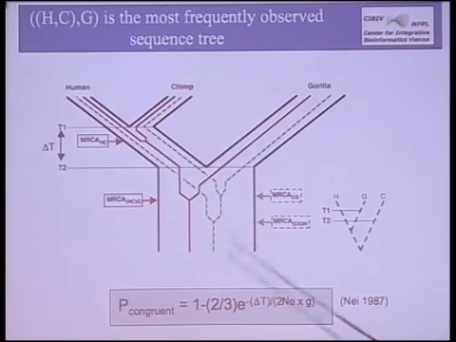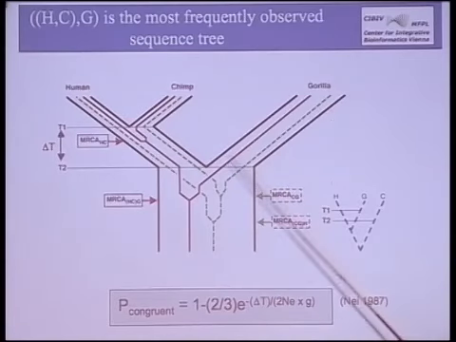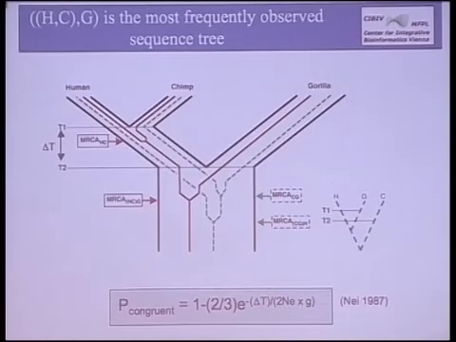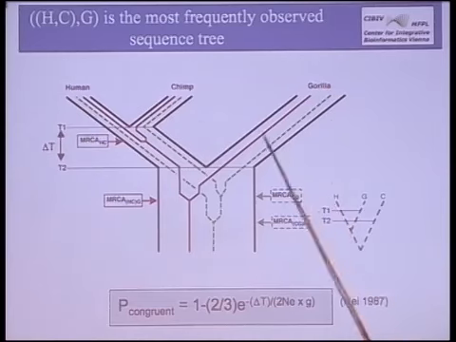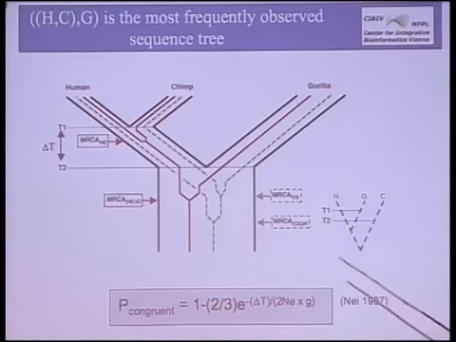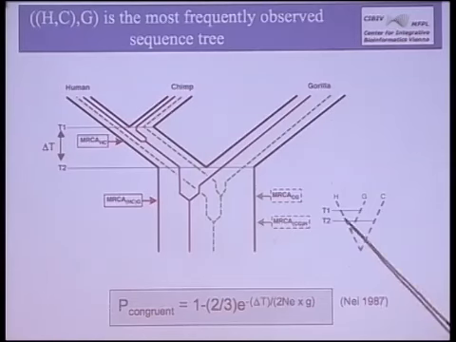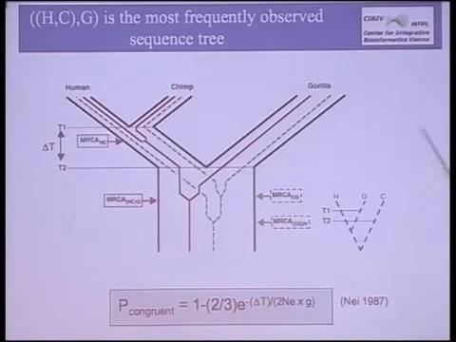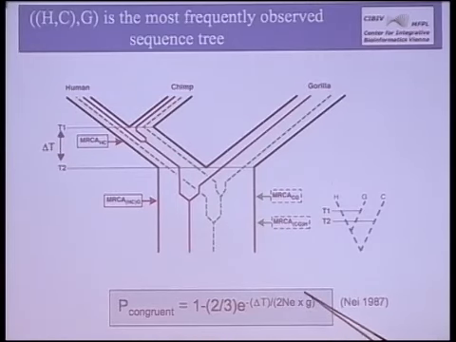There are also some other issues involved. You have to make sure that these branches are actually supported. Most of the data we had to throw away because we had not enough information to actually support these splits. Ingo explained at the beginning a lot of nice biological implication one can simply get from this picture and the frequency of congruent and incongruent trees. And I will continue with this.